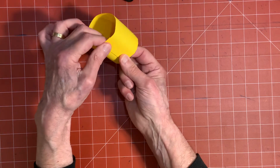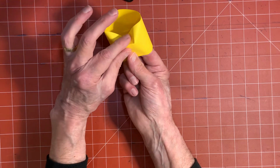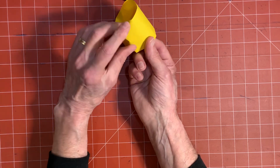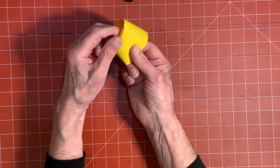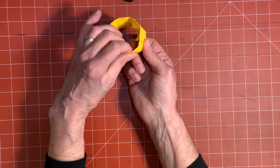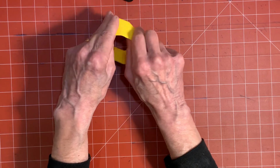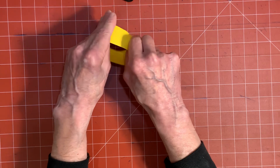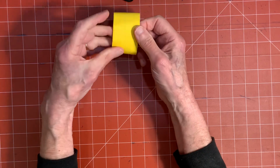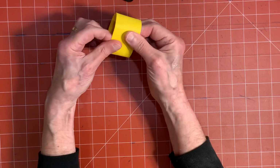Turn the paper over and repeat the process on the other side, folding where the overlap occurs first. Working your way around the paper, folding it in. Smooth out the inside, getting it as smooth as possible. The smoother, the better. For some applications, like I said, if you don't get it perfectly smooth, that will be okay, because what you're going to be viewing most of the time is the outside of the ring, not the inside. But it is best if you can also smooth out the inside.